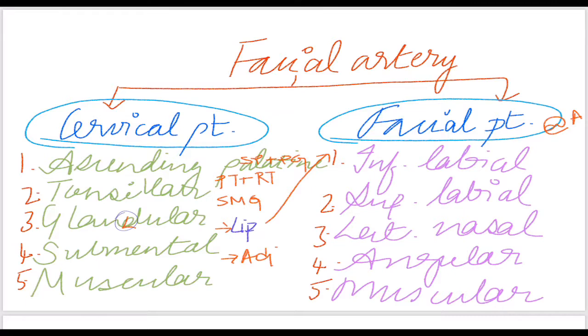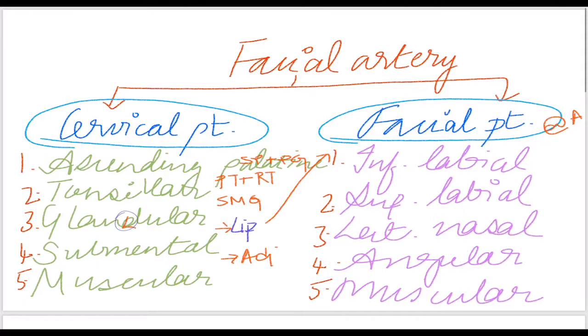Today we'll be talking about the facial artery. Now the facial artery is a very special branch of the external carotid artery. It is also known as the external maxillary artery. Please keep in mind that the maxillary branch of the external carotid artery is also known as the internal maxillary artery. Okay, so as a new thing that you can remember, the facial artery is the external maxillary artery and the maxillary artery is actually the internal maxillary artery.